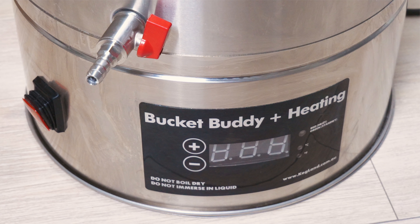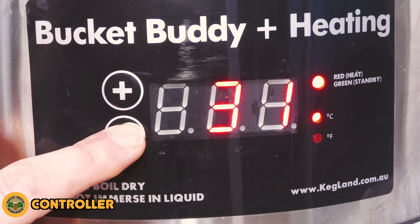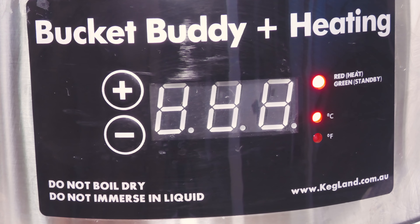The 35 litre bucket body as shown here has a heating element rated to 36 watts. This makes it plenty powerful enough at regular ambient room temperatures to be suitable for high temperature keg or Saison yeast types. In my testing I was able to heat past 40 degrees Celsius or 104 degrees Fahrenheit, which is certainly very impressive, but you could certainly go past this if you had a jacket. The controller that is built into the bucket body is rather basic, but it does support both Celsius and Fahrenheit. Setting the temperature is very simple — you simply use the plus or minus buttons and then let go and it is done.